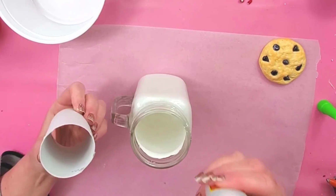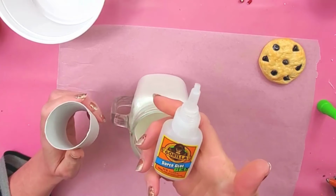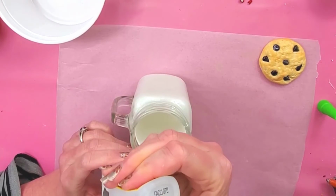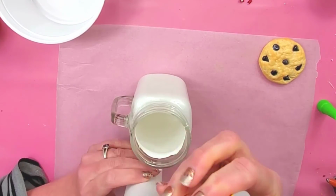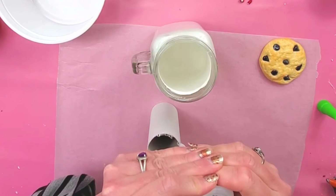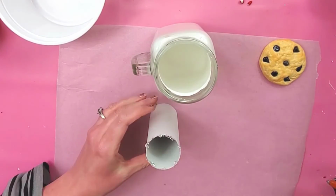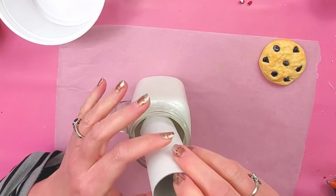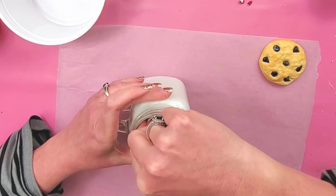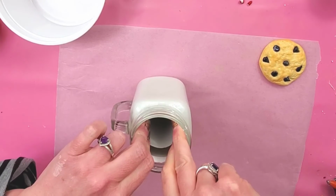So in order to make sure that it bonds to the glass, I'm going to use this super glue gel from Gorilla, and I'm just going to put some of that around the edge of the toilet paper roll. And then I'll just stick it down in there. And just press it down for a minute until the glue sets.